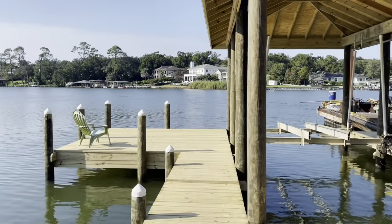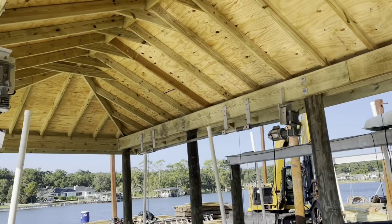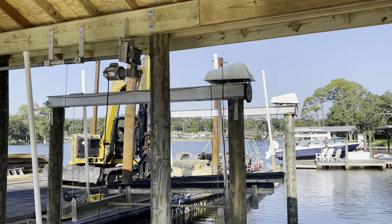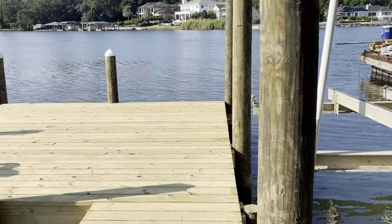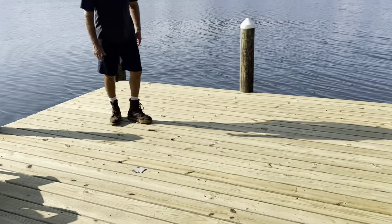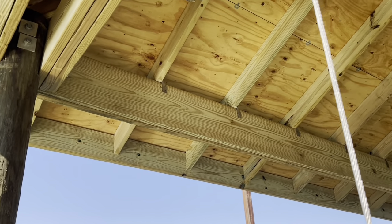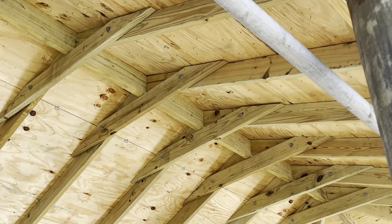Cat Smiles is my videographer today, holding the camera and doing the videos for me. You can see inside the boathouse we've got a used lift — it's not a new lift, it's a lift the customer had; he wanted to reuse it, so we took his lift out and reinstalled it. He also purchased a four-piling lift from one of our customers and we installed that over here to save a good bit of money. The lift hasn't been leveled up yet; we've still got to get power to it. Out here on the outside we've got a 14 by 14 foot platform — really nice; you can get some lounge chairs out, sunbathe and all that. If you look up inside, the boathouse is really clean — there's really nowhere for pigeons or doves to roost up there. We also leave our collar ties really high up in the ceiling for getting the biminis and T-tops tucked up inside there.